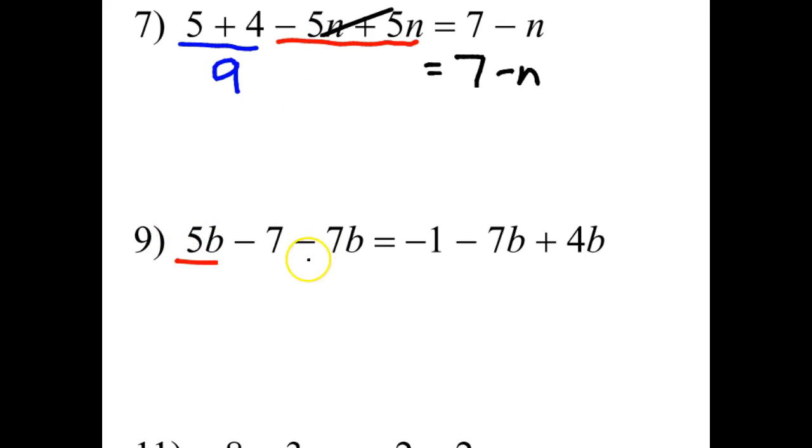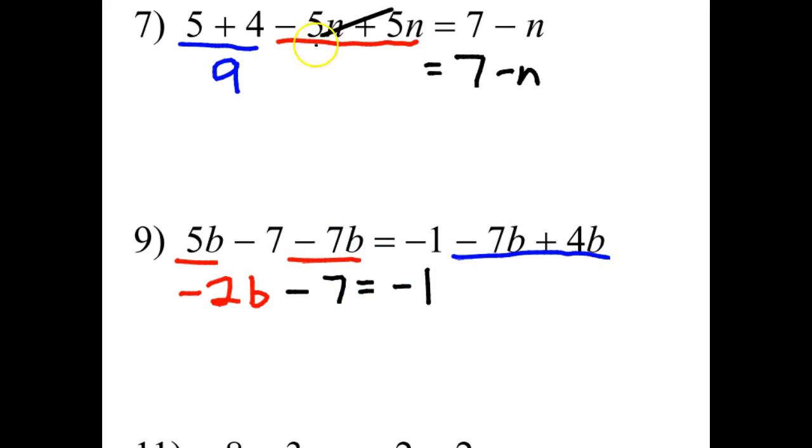Okay. So number 9 is where it really changes, because we do end up with a variable on both sides, and that's the whole name of the lesson, the worksheet. So we got 5b minus 7b, and here, and then on this side we have -7b plus 4. And of course, everything in black is what stayed the same. Anything in color is what we combine.